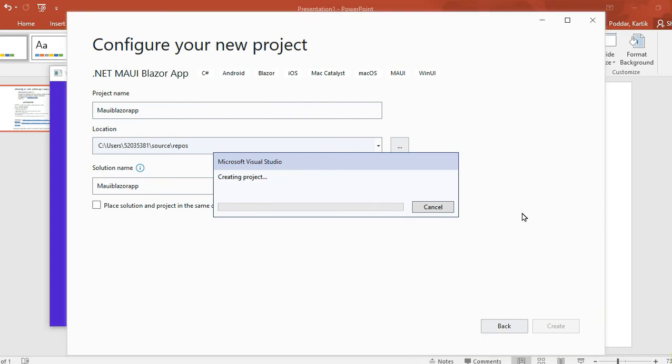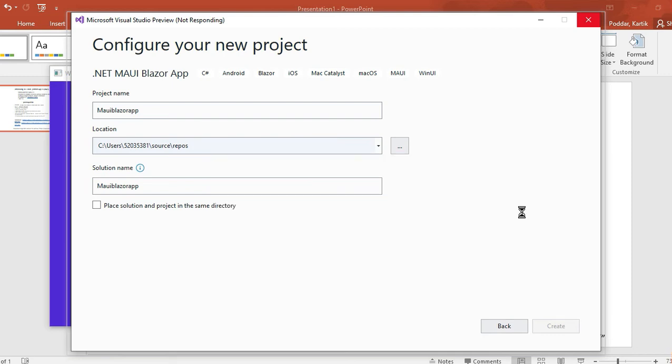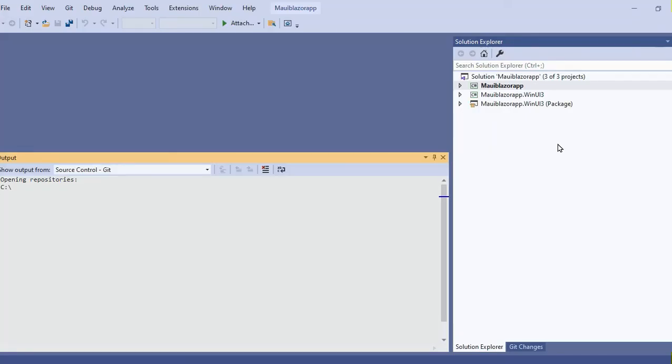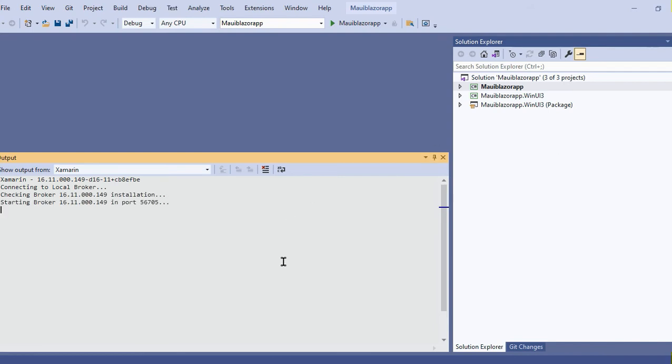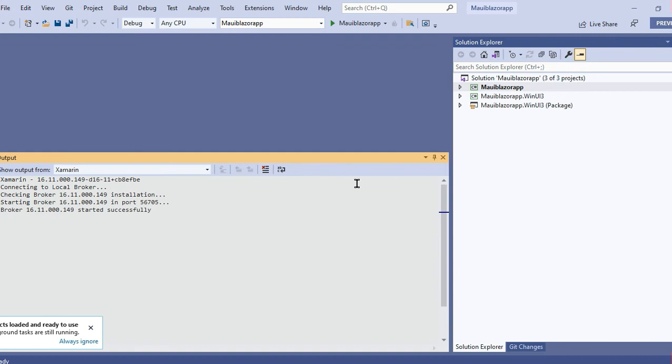Also, I will give you a real-time example. I have a project with Blazor, which contains Android, desktop and web-based, and it is a real project with real architecture. So let's get rid of this Windows app.